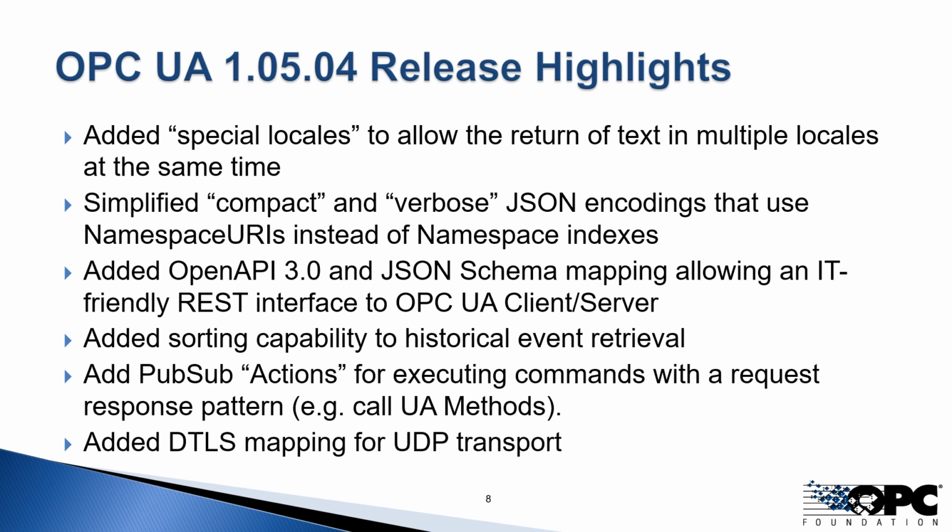We added pub/sub actions for executing commands with a request response pattern, for example, similar to calling UA methods. In fact, pub/sub actions will often be wired to UA methods if the entity, the publisher accepting the action, is also a UA server, as an example. But actions can actually do more than just what methods do, but it's a similar concept, a very desirable feature that has been on the list of things to do for quite some time.